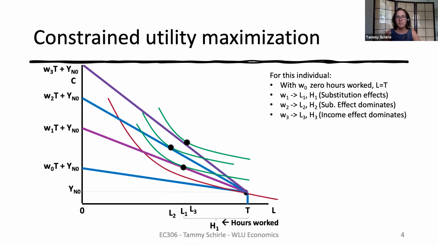Why would this happen? I think when I was much younger and higher wages meant I could buy better Kraft Dinner and something other than Kraft Dinner, I was willing to work more when I was offered a better wage. But now I'm a full professor, I'm already paid quite well, and that higher wage per hour is being used to buy better vacation time, perhaps some better beer too. And that requires more leisure time. I don't need any more KD. So my income effect now dominates any substitution effects of a wage increase.